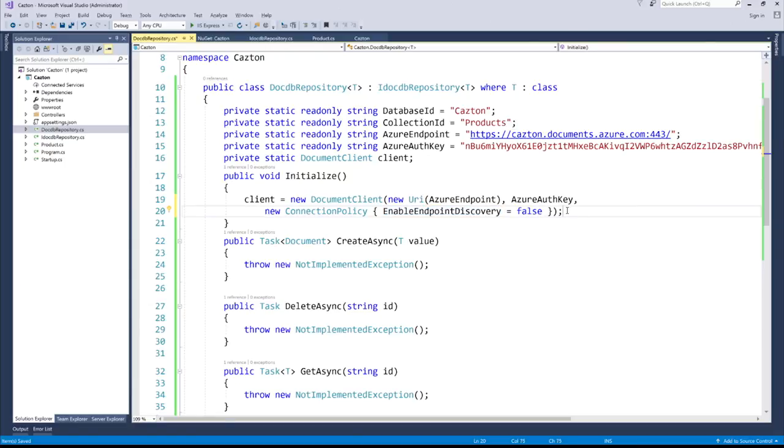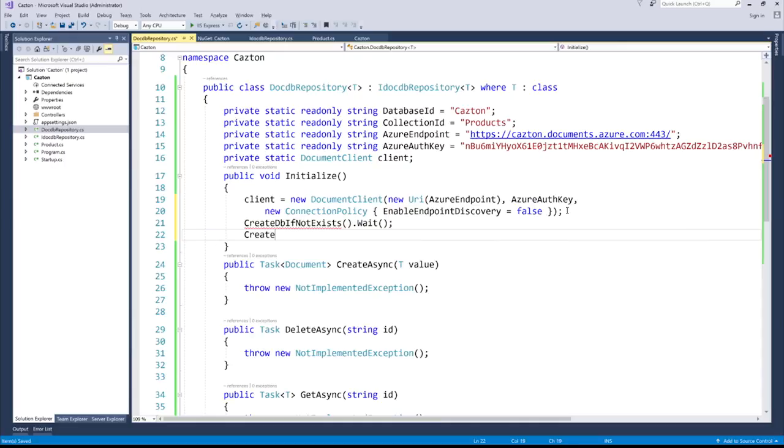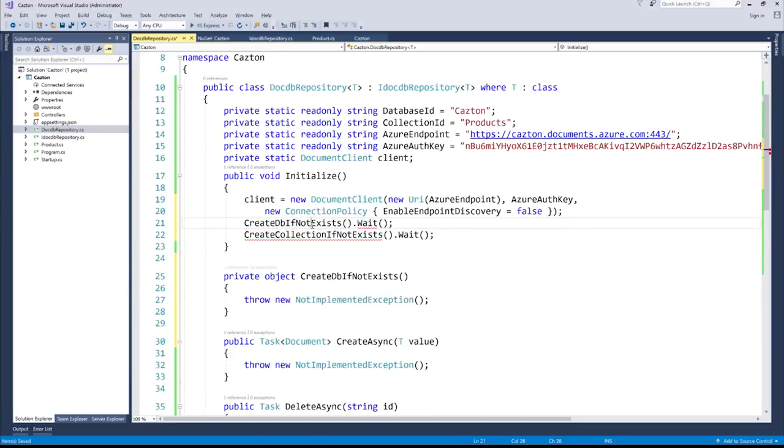But now that your client is instantiated, we're going to go ahead and create database if not exists. Which is really the database I want to create in my DocumentDB instance. Currently, it has no database. And then I also have create collection if not exists. The reason I put await here is because I'm trying to create an async await version for it. So I'm going to go ahead and create these particular methods and then replace this with async and then say task. Now here's where I'm going to do a try catch.